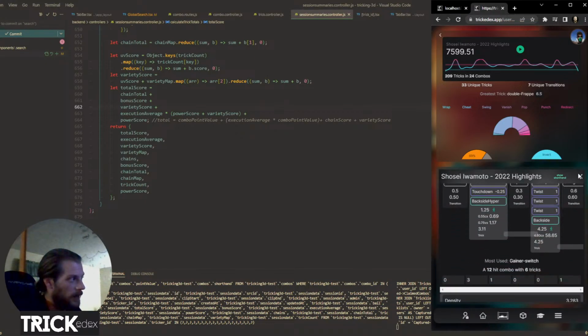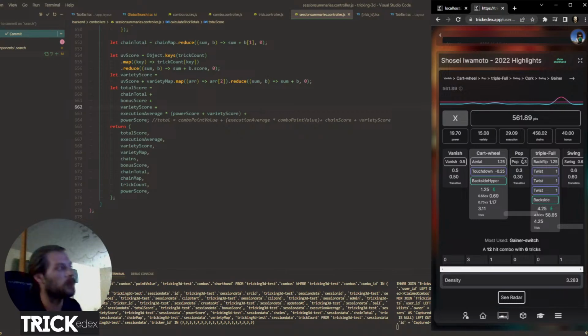But this is something that I've always wanted to exist. And I understand now why no one's built it, because it was really difficult. So when I came into this, it started as just, I was writing, and I still am, not quite finished with it, a book about tricking and all of the fantastic things that it has to offer. Which led me down this path of, we need this fully formed Trickedex to exist, and that led me to teaching myself how to code and building a lot of this, which has been super fun.